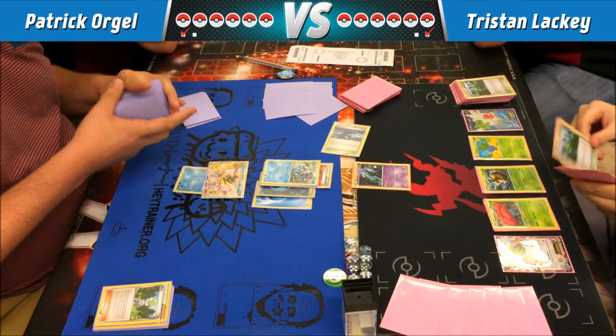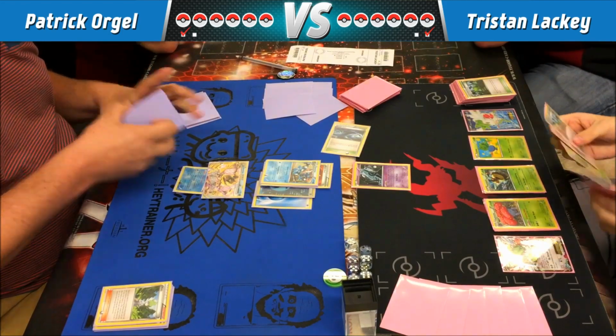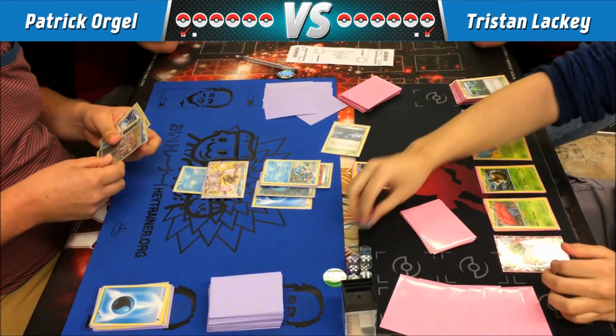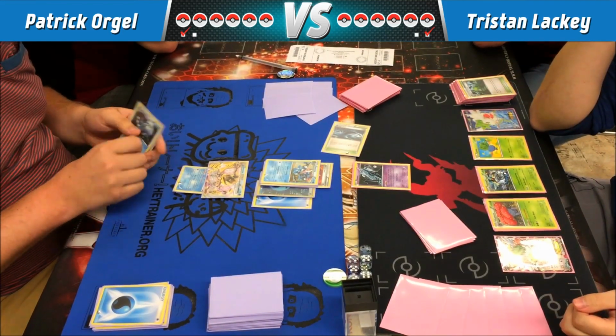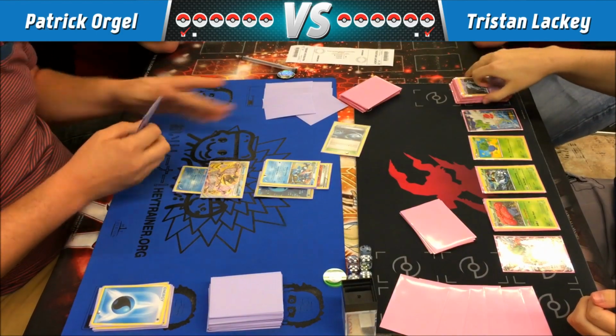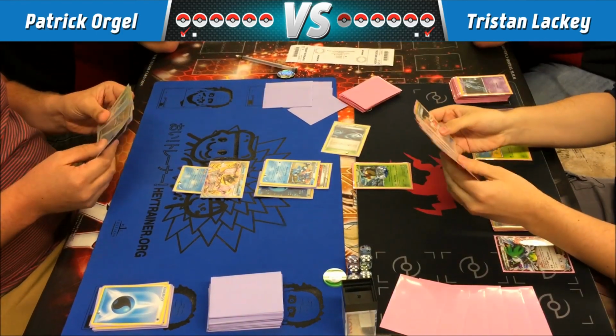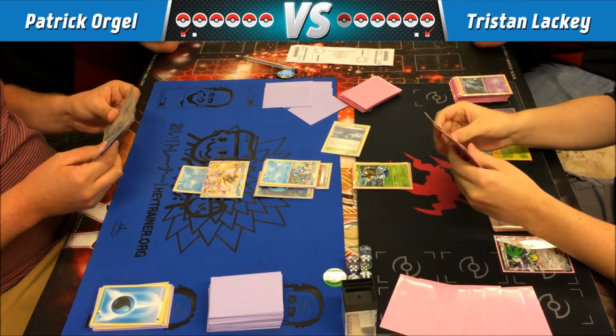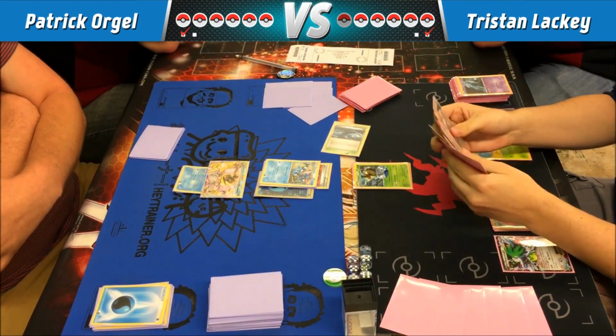I would have maybe evolved the active into the Break. Well, I don't know if it makes a huge difference. Yeah, it does have free retreat, so he can... I don't think he... Yeah, he did. They end up fixing this, but the active does have free retreat. Oh, no. He bounced it back into his hand. Sorry. So he killed the Unown. I'd have maybe left the Unown there.